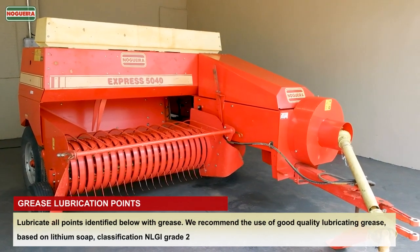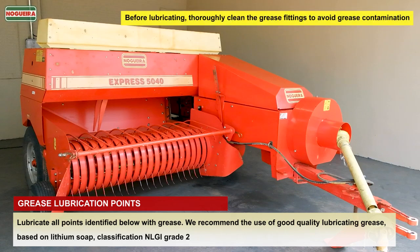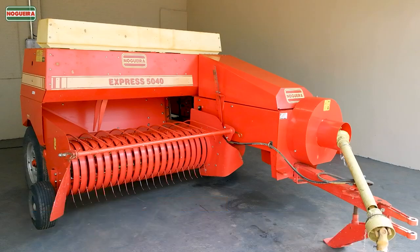Lubricate all points identified below with grease. We recommend the use of good quality lubricating grease, based on lithium soap, classification NLGI grade 2. Before lubricating, thoroughly clean the grease fittings to avoid grease contamination.